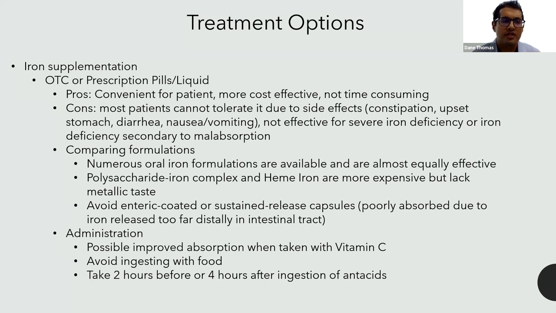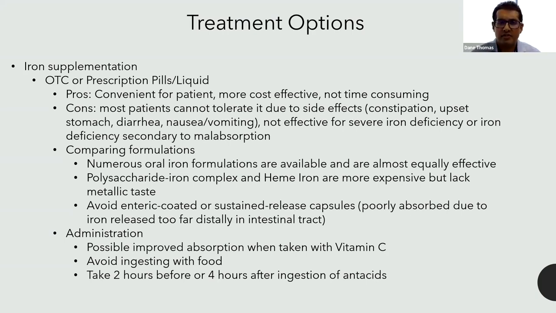Treatment options for iron deficiency really come down to oral supplementation and IV iron supplementation. So let's talk about oral supplementation first. Let's also talk about pros and cons. So the pros of oral iron supplementation: it's extremely convenient for the patient, very cost effective, and not time consuming. The cons: unfortunately, most patients cannot tolerate oral iron due to side effects, which can include constipation, upset stomach, diarrhea, and nausea and vomiting. It's also not effective for severe iron deficiency or iron deficiency secondary to malabsorption.